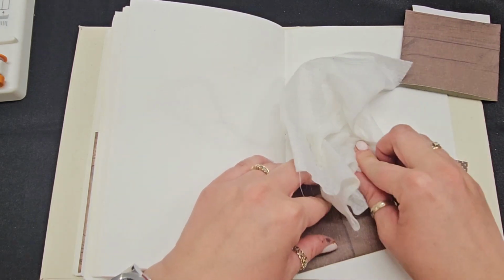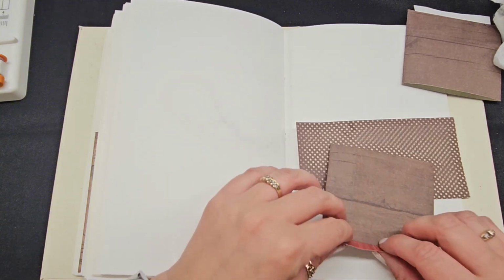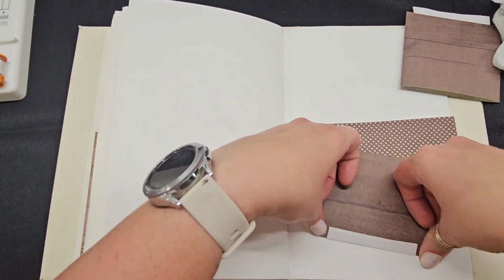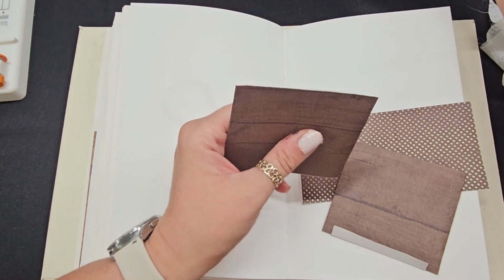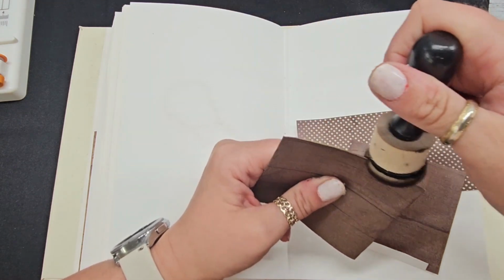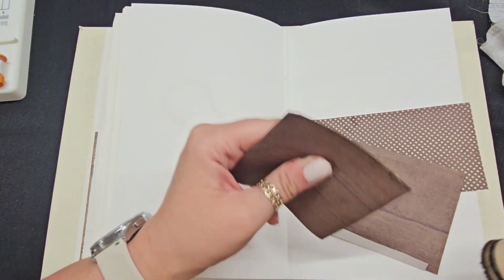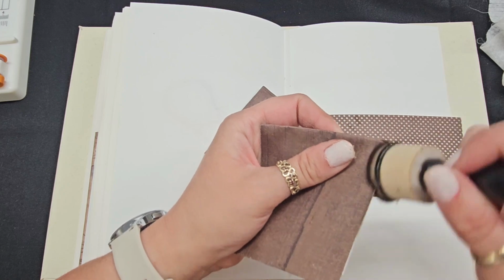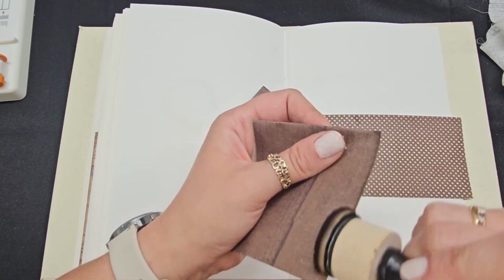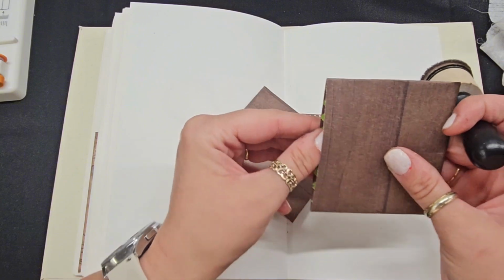And if you didn't see how to make these little cylinder pockets, they were in the very last video that I did. All right, now I'm just going to add a little bit of ink to get rid of some of that white. Just like that.